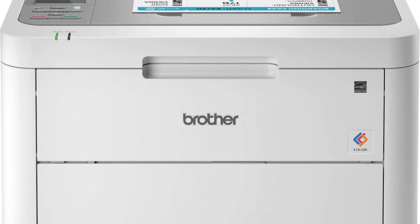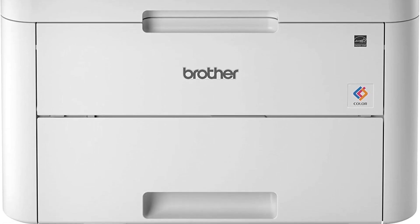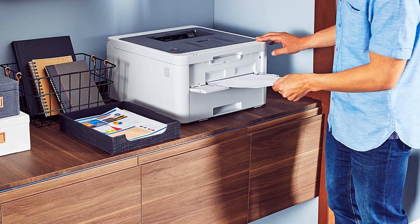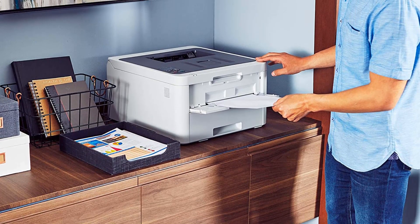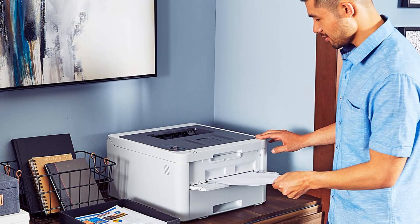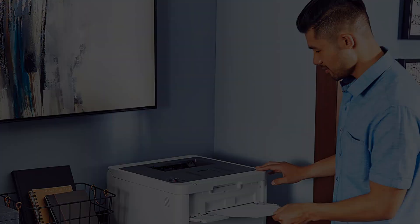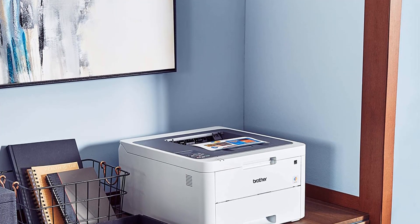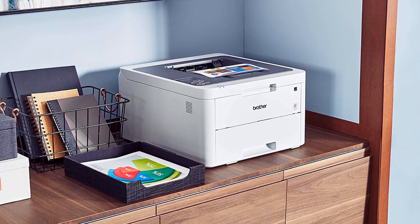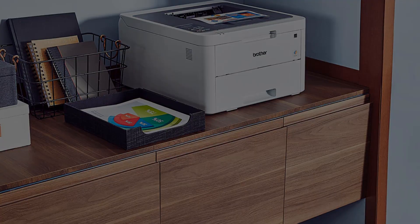The one-line LCD display is clear and easy to read, letting you check on printer statuses and print jobs with just a glance. The printer has built-in Wi-Fi for wireless printing from Windows and macOS computers as well as iOS and Android mobile devices. You can also use a USB connection for a more permanent connection to a laptop or desktop. It comes with starter toner cartridges that yield around 1,000 pages, almost matching the recommended monthly print volume of 1,500 pages, perfect for businesses and home offices that only very rarely need to print physical copies of documents.